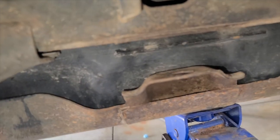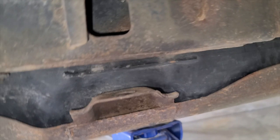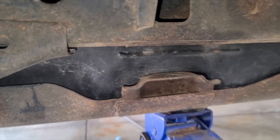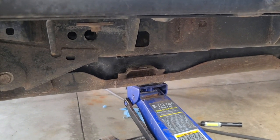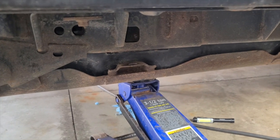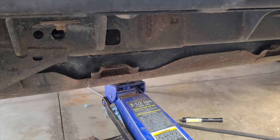I'm gonna make sure I attach some of these over here. The other thing to be careful of on the other side, just as you're lifting, do it a little bit at a time. Make sure all your cables are good, nothing's getting pinched. The last thing you want to do is pinch and break one of these fuel lines or EVAP cables, because they're not cheap to replace and they're kind of brittle.